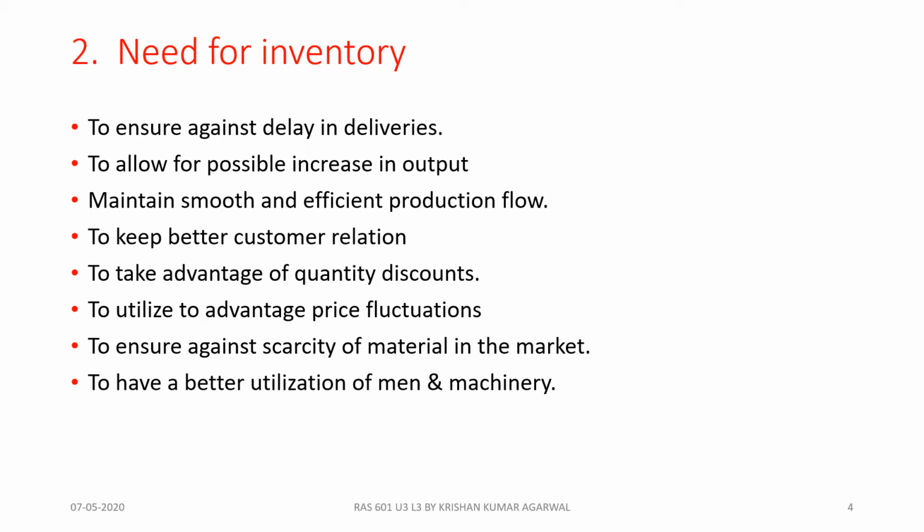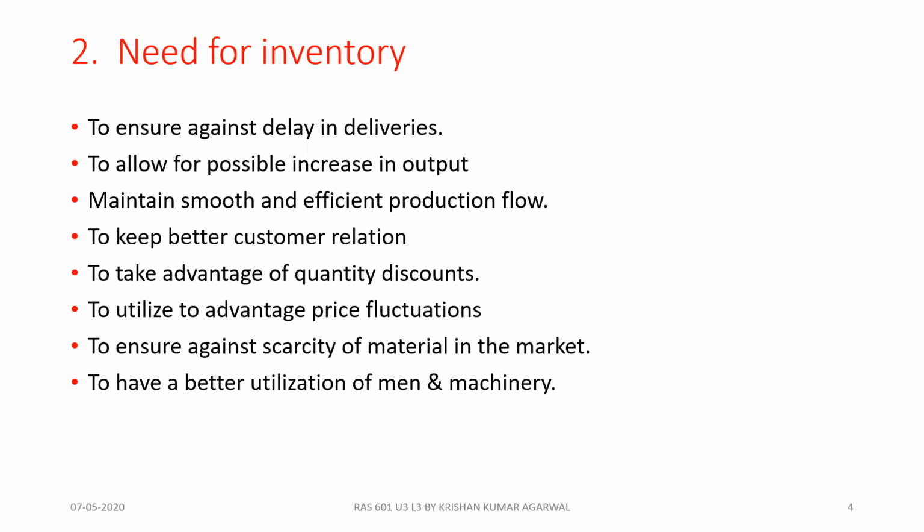Another point in support of maintaining inventory is that with the help of inventory, one can utilize advantageous conditions related to price fluctuations. If in the market the prices of raw material vary frequently, and someone has an adequate amount of stock of that particular material, then obviously he will enjoy the advantage that he will not suffer from the fluctuation in the price of that material.